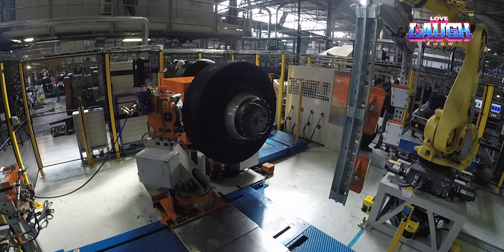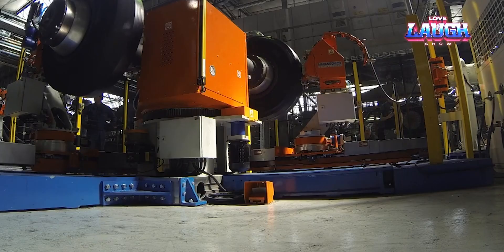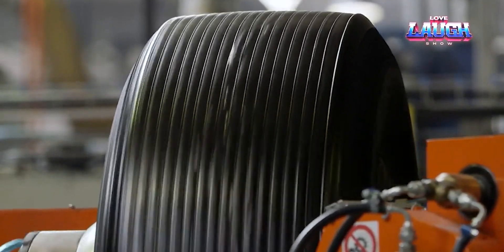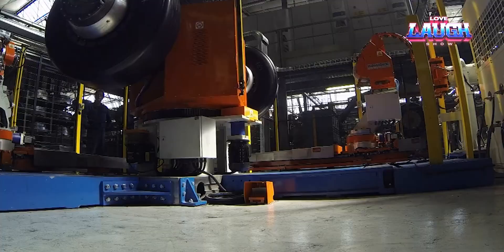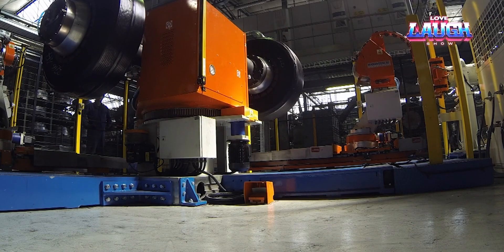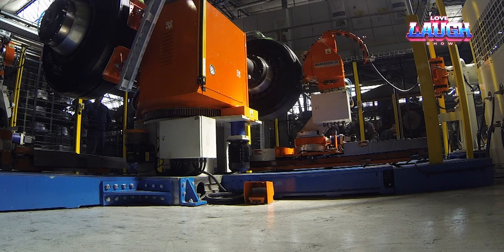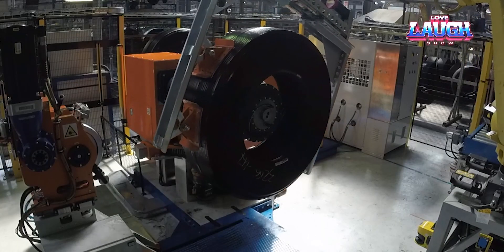Large facilities that process several hundred car tires per day use specialized equipment — the machines you see on screen were manufactured by the Italian company Marangoni. The first step is to cut off the old, worn-out top layer of the tire. The clean surface is then covered with a thin layer of non-vulcanized rubber, which acts as a bonding component. Next, the machine stretches the fresh new tread and puts it on top of the workpiece — the most difficult stage, as stretching rubber requires a huge amount of force, which the machine, unlike humans, has plenty of. After that, the machine applies pressure to the tire for a more secure grip, and all that remains is vulcanization: placing the tire in a hot chamber where its parts are finally joined together.